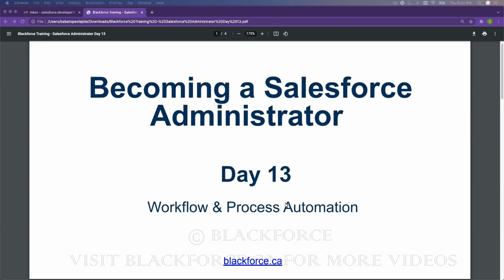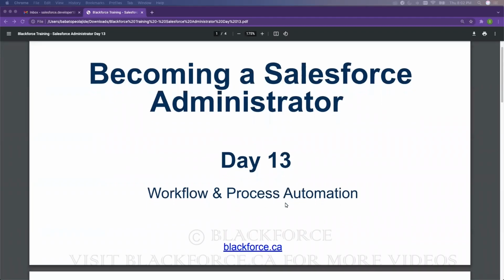What do I mean by that? If you want to update a field, you want Salesforce to do something, you can actually program it without having to write a single line of code. This is what Salesforce refers to as declarative programming. Declarative programming meaning you only have to click, tell the computer what to do, and it does that. You don't have to write any single line of code. You're going to see how it works in tonight's class.